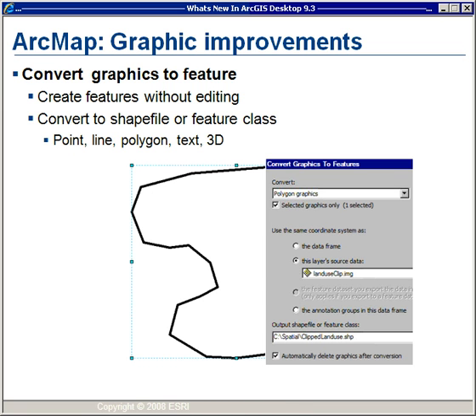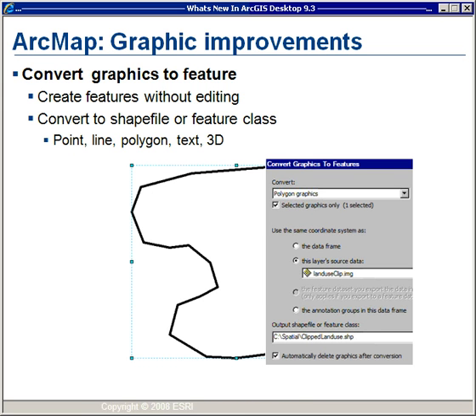And later they realize that they may need to keep this plan or this red line. And so the option to convert the graphic to a feature from within ArcMap makes it very useful to do that.